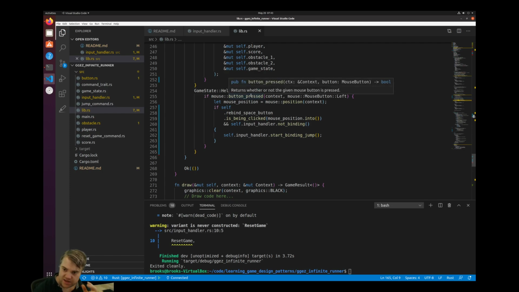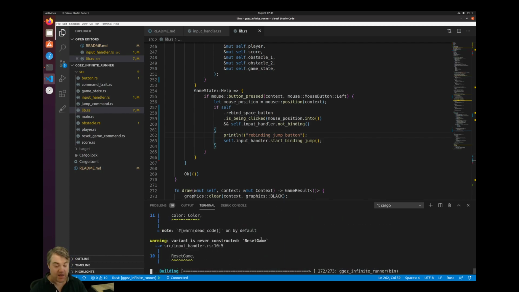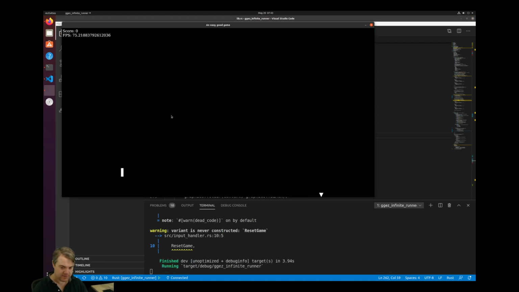Okay, so if the mouse button is pressed on the button, get the mouse position. If we're being clicked and we're not binding, then let's do a little bit of a print line here. Rebinding jump button.